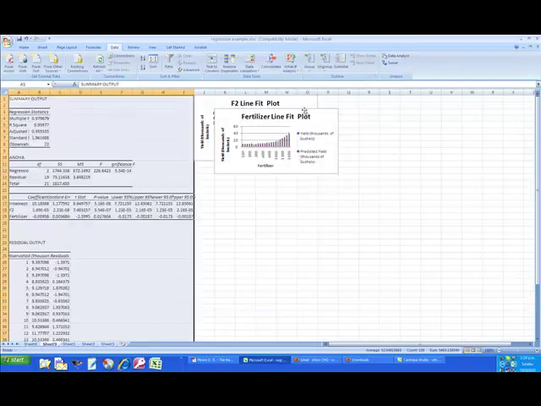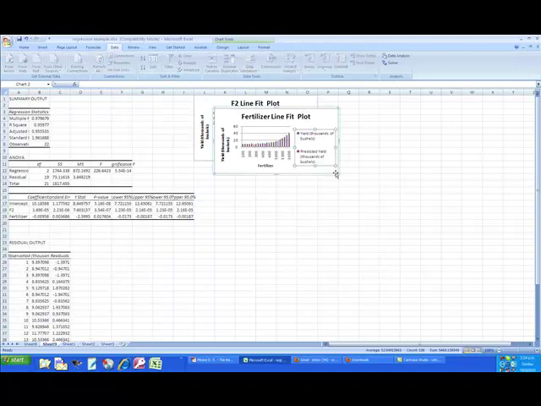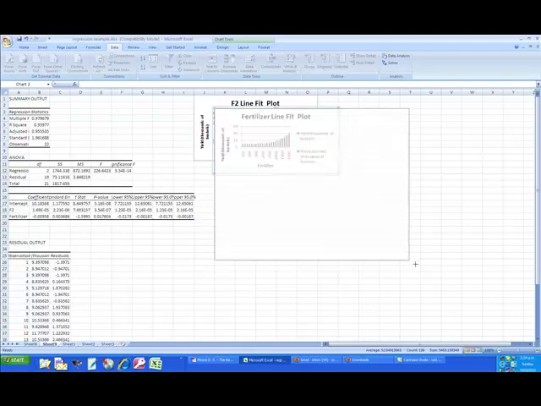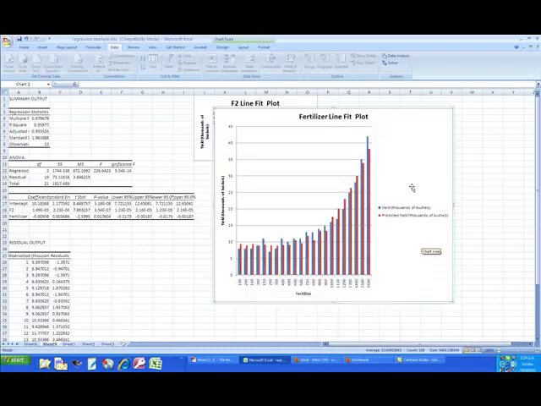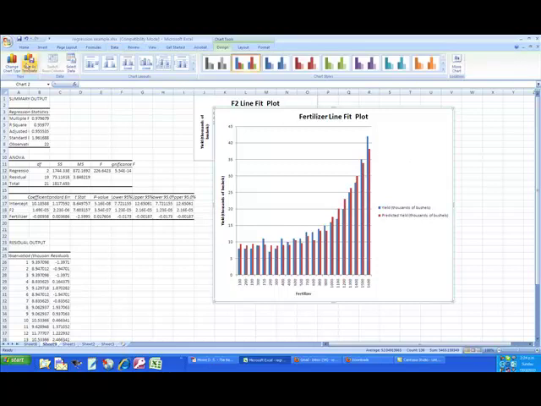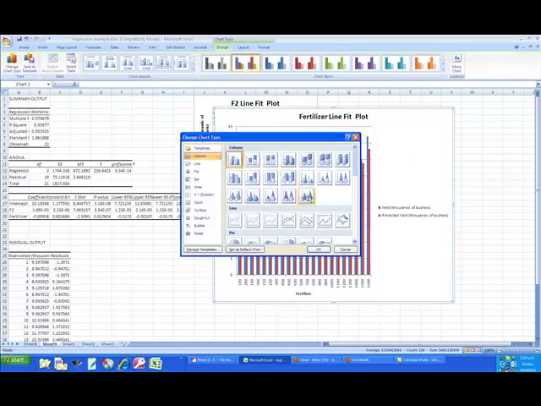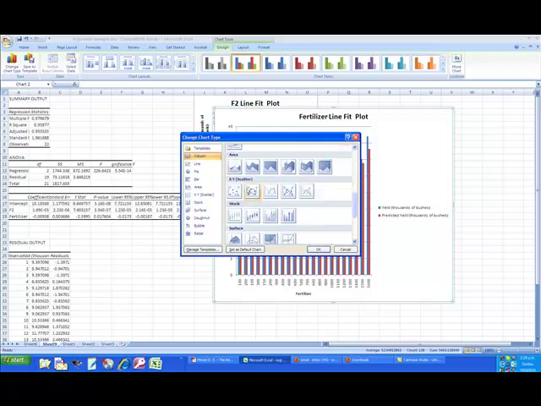And there are the results, I hope. Let me make this bigger first of all, and change the type of graph to a scatter plot. And let's see what the red dots do this time.